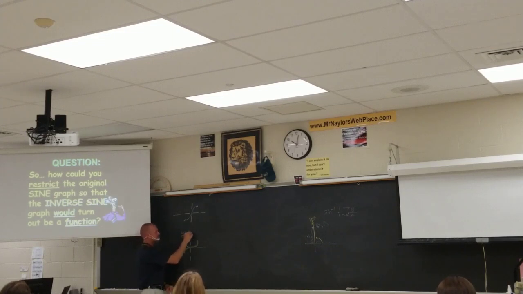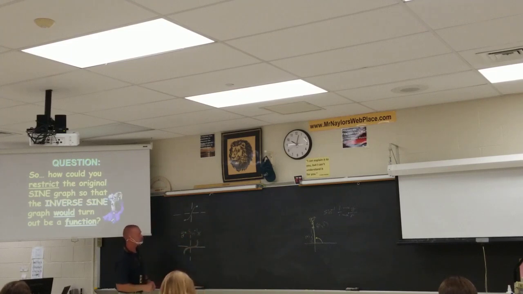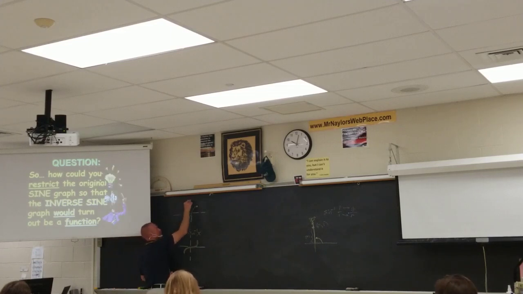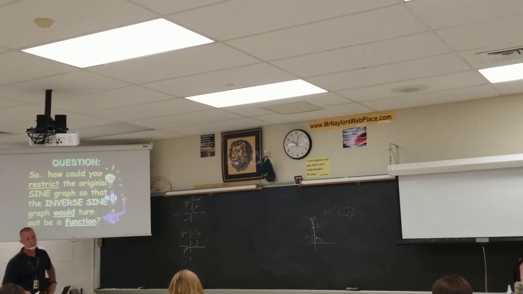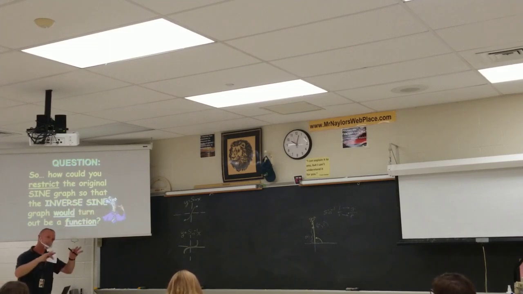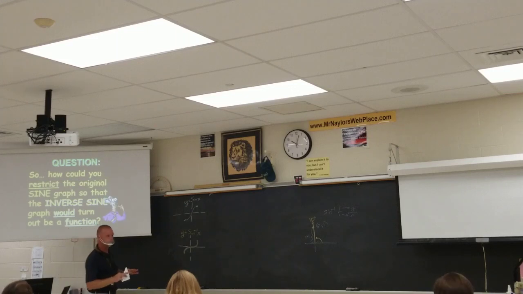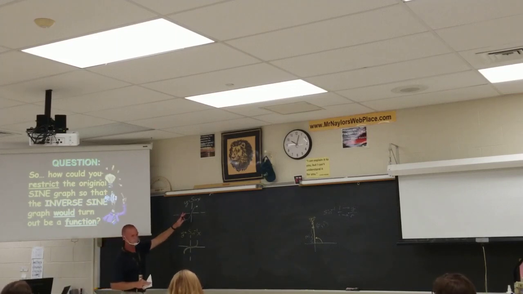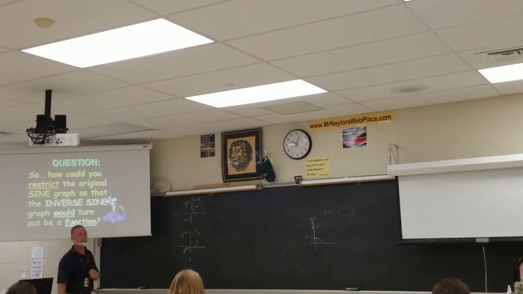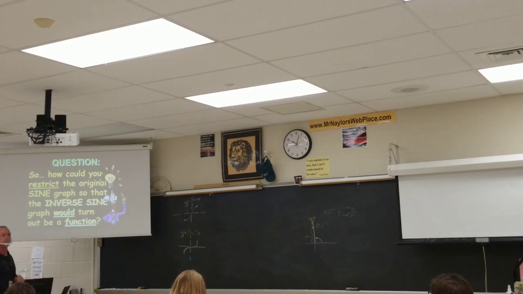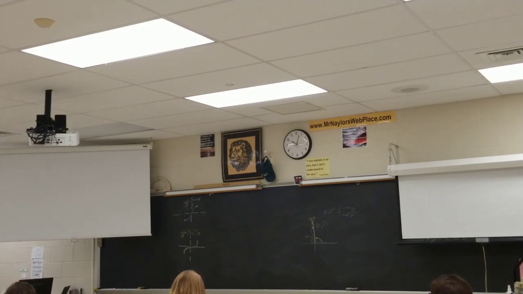And because it's a function, well, let me rephrase that. Because it's restricted, we use some new notation. The notation is that it's going to use a capital letter. In fact, this one up here is also going to use a capital letter. You're probably feeling like you want to write something down now. I'm going to show you something up here, which you'll probably want to grab. But let me say it again, because sometimes people are like, wait, what just happened? We now have a restricted region. We have a restricted graph. It's called the principal region, and it's denoted with a capital letter. And it made the inverse a function.